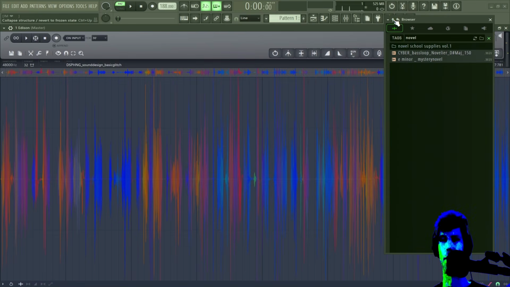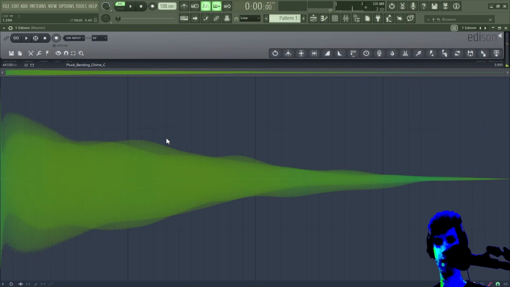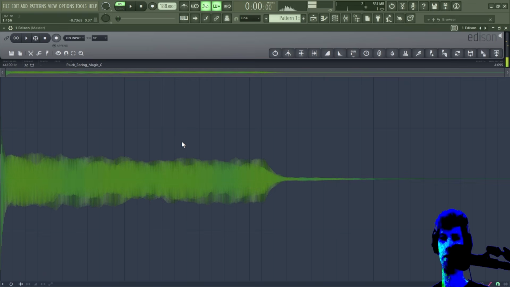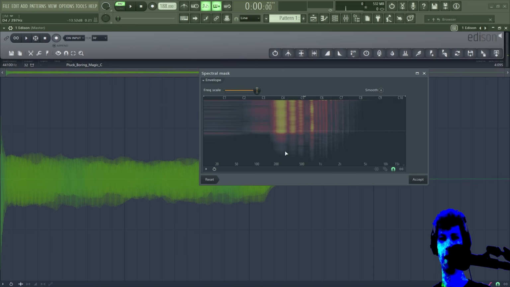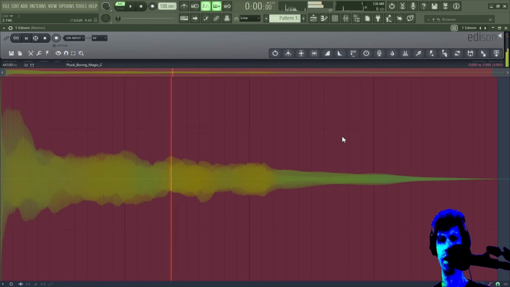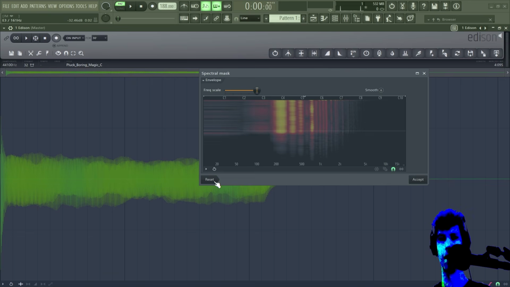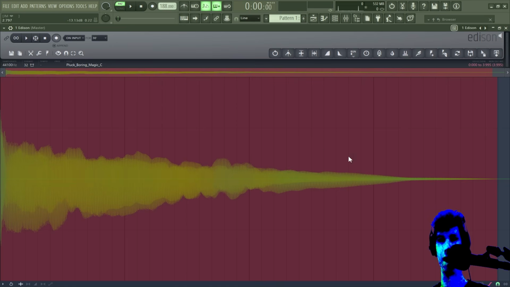So again, let's experiment with one shots because I feel like that is a good way to demonstrate these features. Start with something simple. Then we'll try a lower sound. Control Alt V. We will replace this time the high end. Didn't really work out because I guess most of this sound is in the low end, so you'd probably hear the change more if you replaced the low end instead. It's kind of subtle, but it has changed slightly the character of the sound.